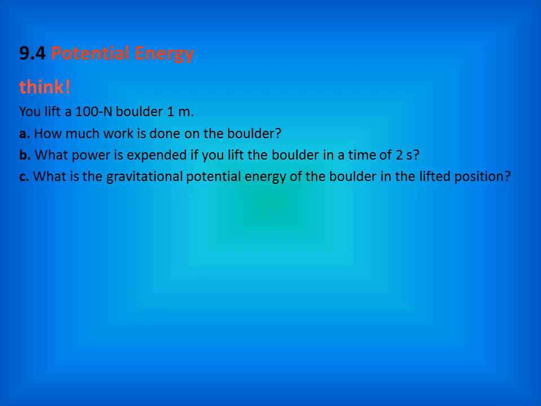You can get again your copybook and pen and let us think about this mathematical problem written on the screen. You lift a 100 Newton boulder for about 1 meter. We have three questions below. First, how much work is done on the boulder? Second, what power is expended if you lift the object in a time of 2 seconds? Third, what is the gravitational potential energy of the boulder in the lifted position? You have 1 minute to answer, and the timer starts now.